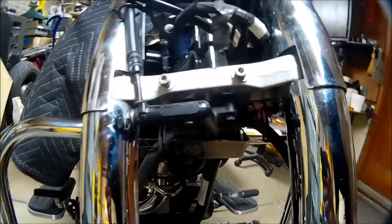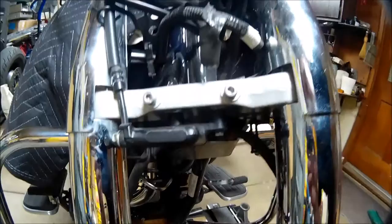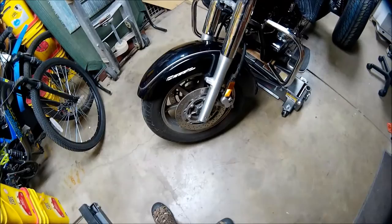And then these holders back here for the cables, I may not actually need them, the way this is going to be raked out. We'll see. Kind of looks like they're all inside that one bracket, or it might be separate. I'll have to get it apart and see, and then go from there. So right now I'm just going to start working on that wheel, get that out of the way, and we'll be back.